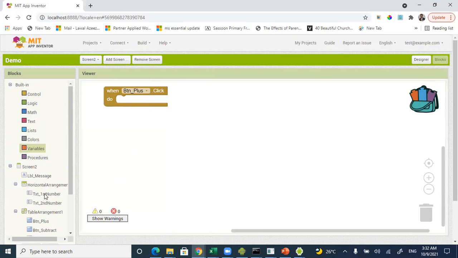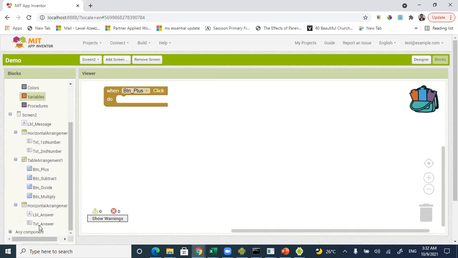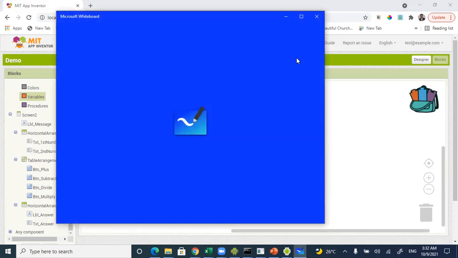It should add the content of the first number and the content of the second number. And the content means the text on it. And then it should assign it to the answer, isn't it? Now, part of how it's going to be is that, let me see if I can bring out this too. Good. Whiteboard. Let's see my whiteboard.